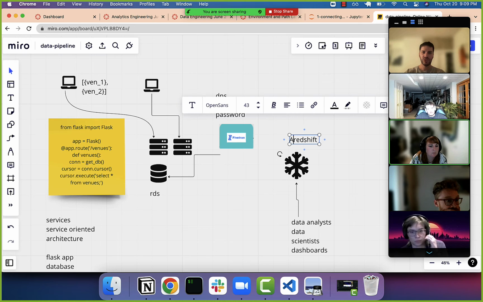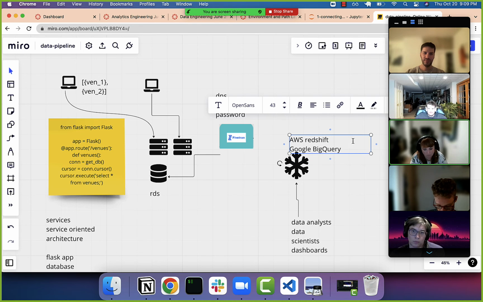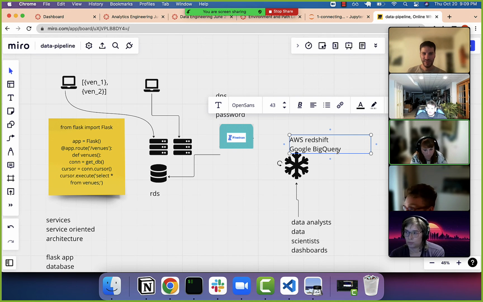This is Amazon's version, or I forget what it's called. What's the Azure one? There's BigQuery for Google, and then it's something for Azure. All right. Micah, what is it? If he's here, or whoever knows can just tell me. Is it Databricks? Yeah, I think not Databricks.